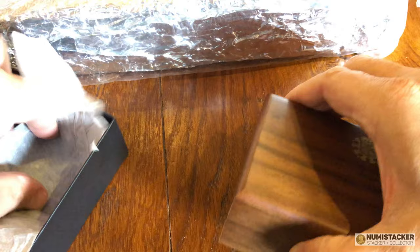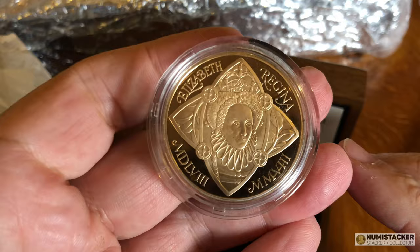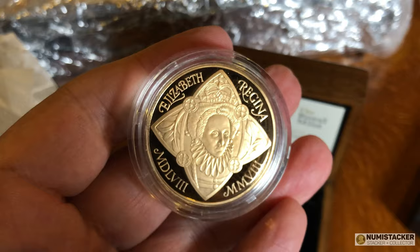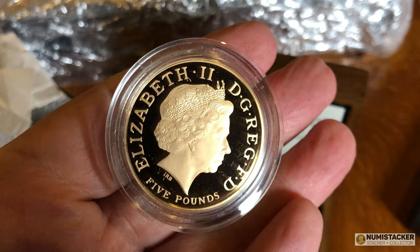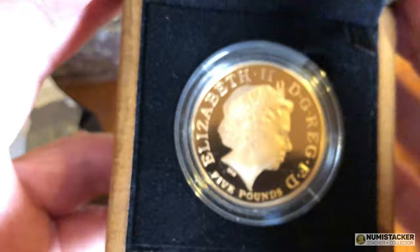Let's have a look at what's in this box. We know it must be pretty much before 2011 — or maybe 2013 — because of the type of box. This one contains the Elizabeth anniversary five pound gold piece. Seeing all these gold coins come in in different shapes and sizes, I've been trying to work out what order I like them in. I still think in terms of modern British gold coins, sovereigns are right at the top of the list.